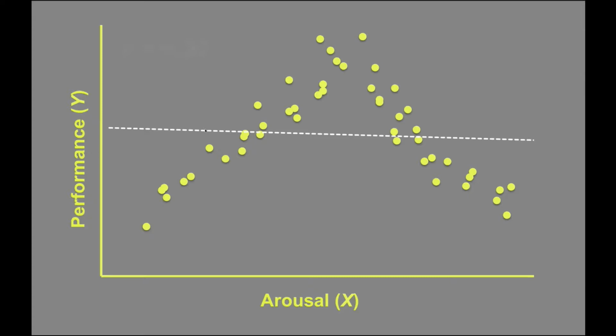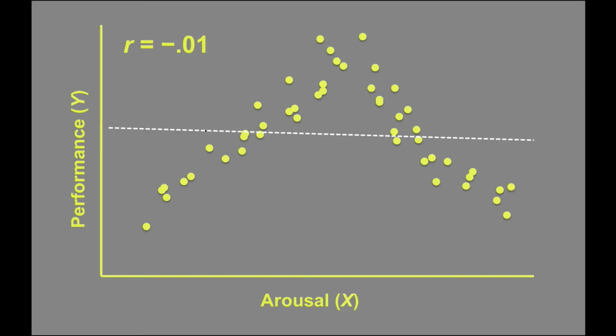This relationship is so well established that it's referred to as the Yerkes-Dodson law. When we look at this scatter plot here, we can clearly see and describe that Yerkes-Dodson relationship. However, if we were to examine this through a correlation coefficient, we would discover that the r is negative 0.01. So if we had just looked at the results of the correlation statistic without examining the scatter plot, it might suggest that there would be no relationship between these variables.